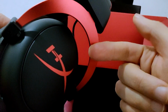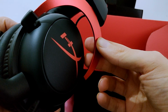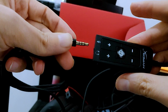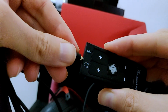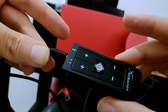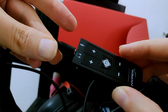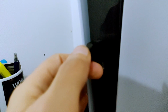I wore it for several hours. It was very, very comfortable. Also, a good looking headset, not that I care too much about that, to be honest. This is, by the way, the connector that I didn't connect well, so I couldn't hear the microphone. So just make sure you connect it well. I mean, just saying. Overall, I don't like other types of external accessories to connect to. Usually something breaks, or something goes wrong with the socket or the port. It happened to me with the previous headset, but this looks pretty solid.